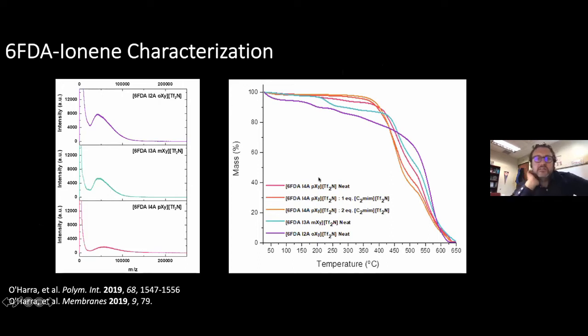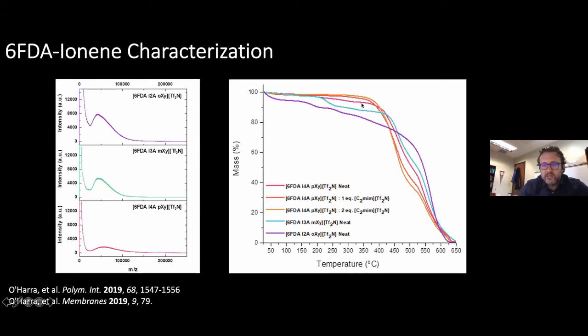But these materials, some of them have very good thermal stabilities. So we see here at the top the para systems without ionic liquid and with ionic liquid, so the 6-FDA paraxylene, and you can see neat, 1 equivalent, 2 equivalents, all of these have thermal stabilities close to about 400 C. The meta doesn't seem to do so well. There's some loss of material, I'm not quite sure. And then it's more severe, and the ortho just continuously seems to be losing mass the entire time. So it might be that there's too much strain or something in the ortho material.